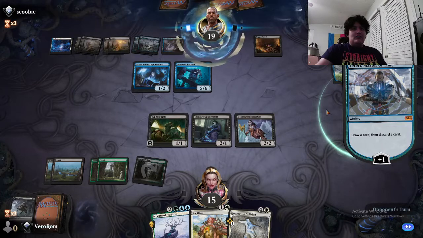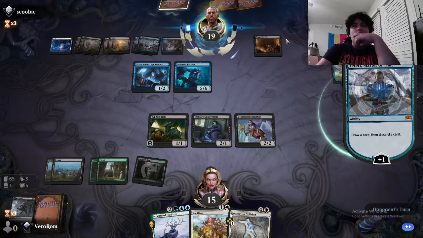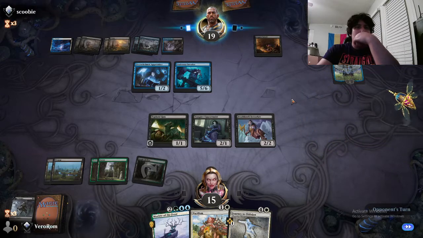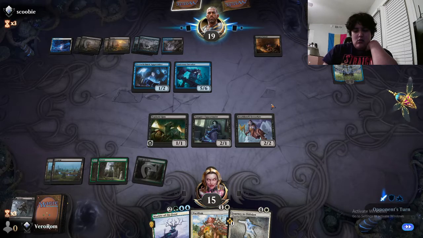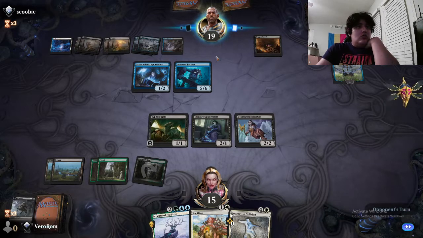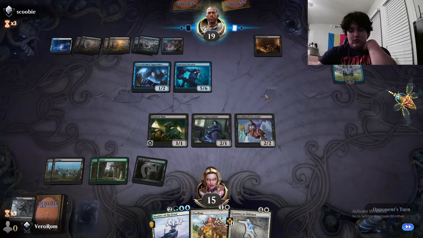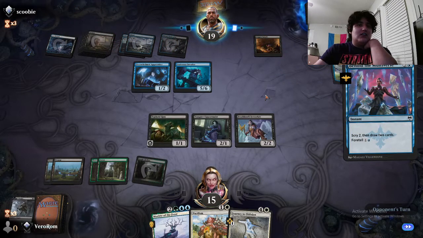Okay, what are you going to do? What are you planning on doing? Draw a card and discard a card. Okay. What are you going to do, my friend? And they scry 2 cards, then draw 2 cards thanks to that Behold the Multiverse.